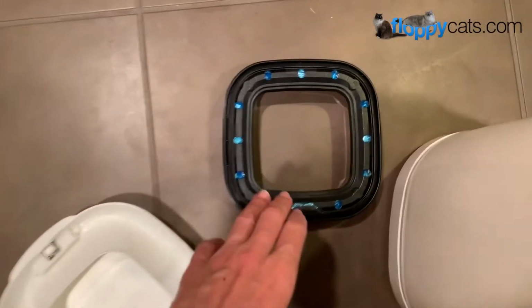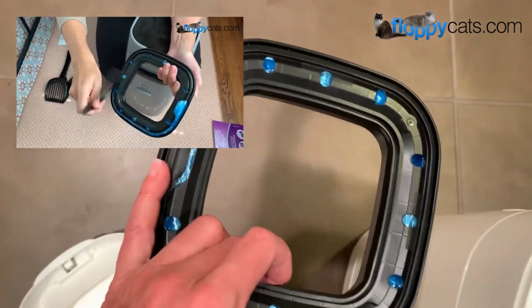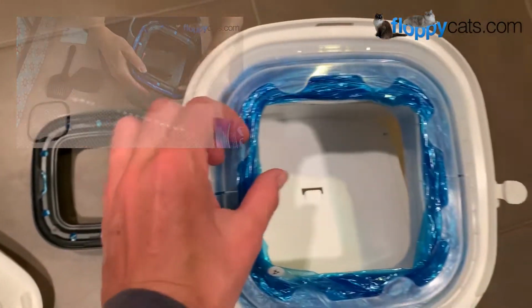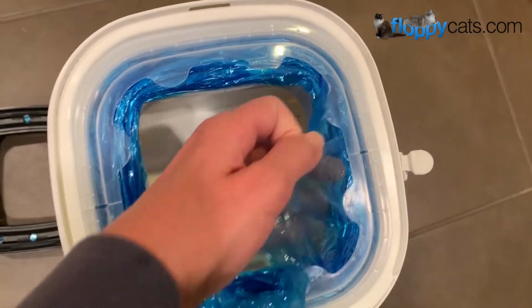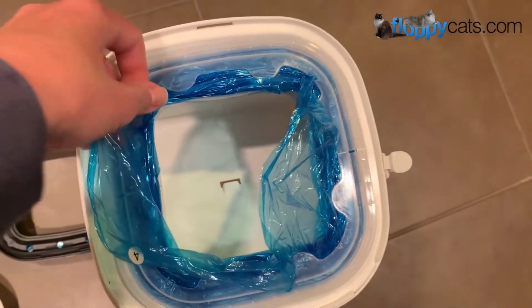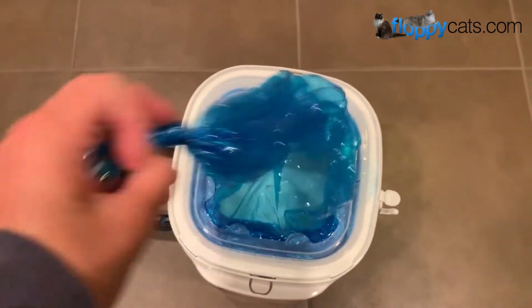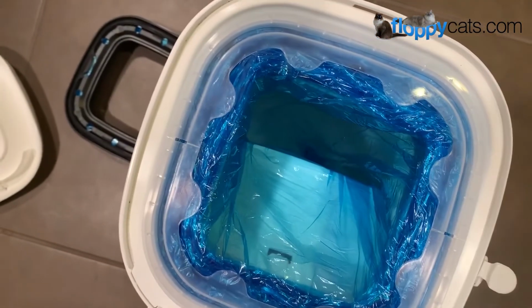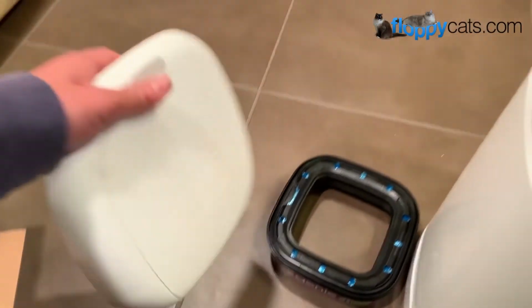This is a bird's eye view. So when you get this one, as you might know, you have to peel off this black part and then pull out the plastic. On this one, it doesn't look like you need to do any of that. You just start immediately pulling out the plastic. Once you have it pulled out enough, you tie a knot, and then you stuff the bag in. So you open up the trap door and then push the bag all the way down. And then we simply put the lid on top.